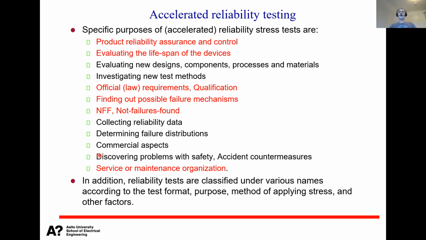You as an electrical engineer, you have all these electrical safety related regulations. So you need to have lots of verification and qualification tests, so that you can even sell your product, you get it CE stamped so that it's safe. But you can also use reliability testing to figure out accident countermeasures. So meaning that if this happens, then how should I improve the product so that it won't cause any life-threatening situation or injury.